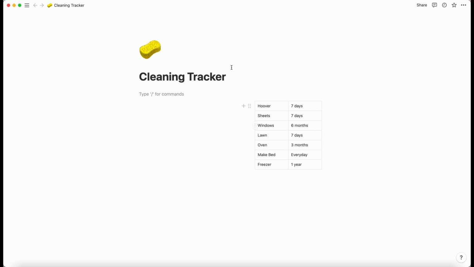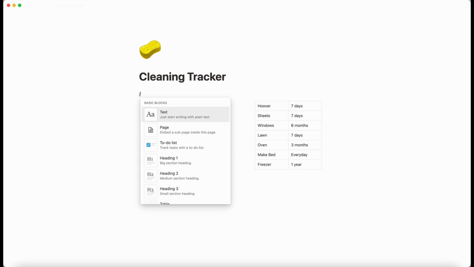So here to my right, we have a little table I made up, which has all of the chores that we might do in our house or our apartments, and then how often we might do them. No judgment here if you don't make your bed every day, although that is one that you would do every day. Maybe like Hoover. I'll be honest, I don't Hoover every 7 days, but this is just what Google suggested. So we're rolling with it for example purposes.